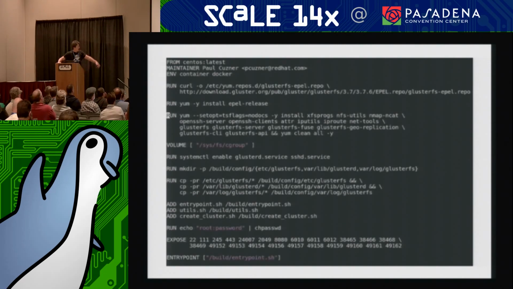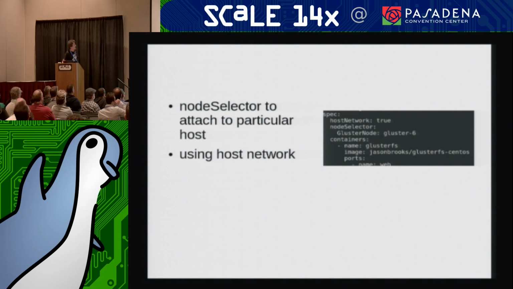So you install Gluster, and there are these little script bits that go out and talk to etcd and say, okay, what's up? Who am I and where should I be? And it comes up. And then these are little bits from the Kubernetes pod definition, just a zoomed-in part of the pod. It's using the host network.